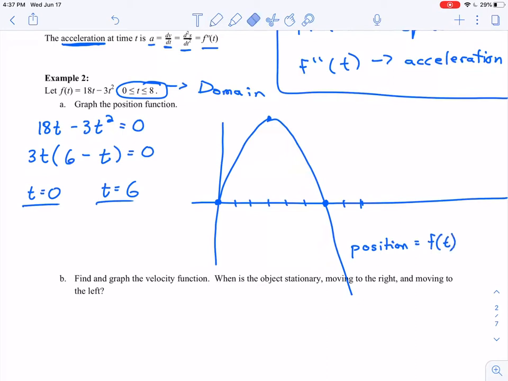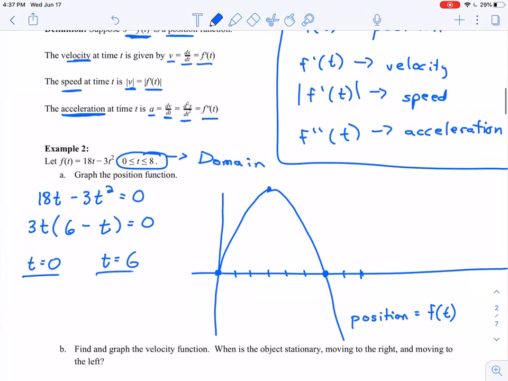And actually, let's erase this part right here so that we're not totally moving into the next problem. So again, all I want is kind of a rough sketch. I want an idea of how this function behaves. I don't need to get too far into the details, just a rough idea of what this function's doing. Part B says find and graph the velocity function. Okay, let's just start right there.